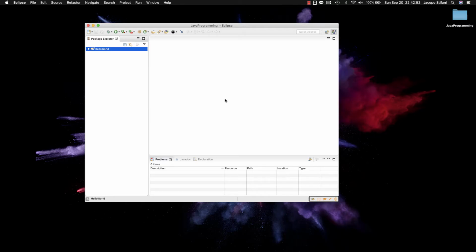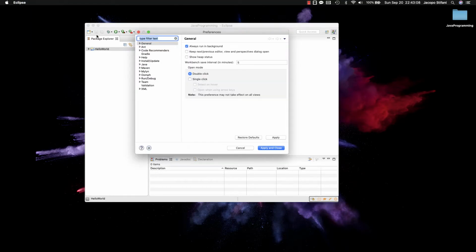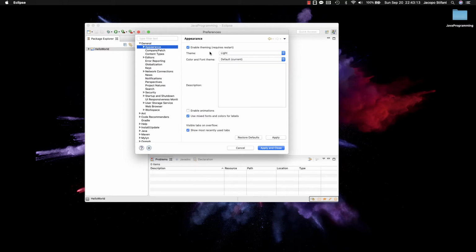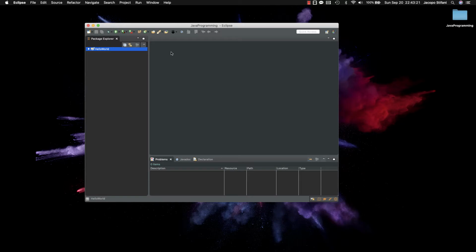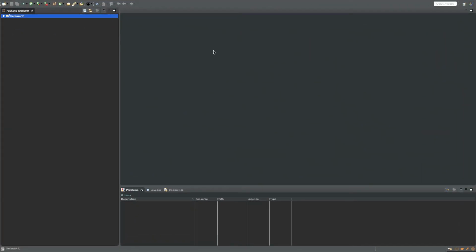Okay, secondly, I know a lot of students like the dark mode. So if this is something that appeals to you, I personally like it just because it is softer on the eyes. You can just go to Eclipse into Preferences and click General and the tab that opens it, and click Appearance, the very first one where it says Theme. You can go to Dark. Okay, and you go Apply and Close, and there you have the dark theme. Okay, let me just magnify this. Here's our full screen. There you have it.